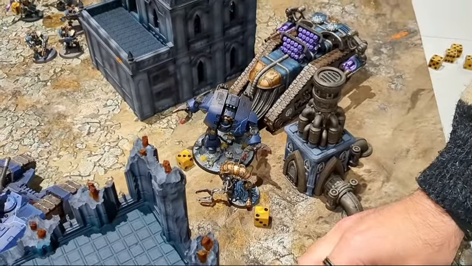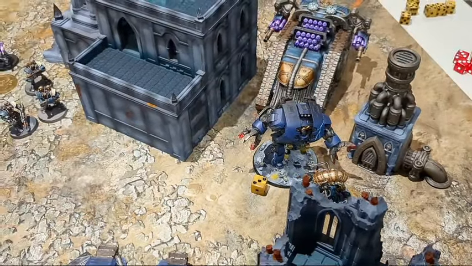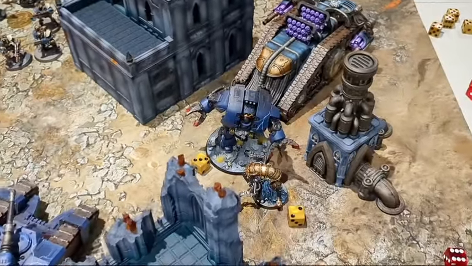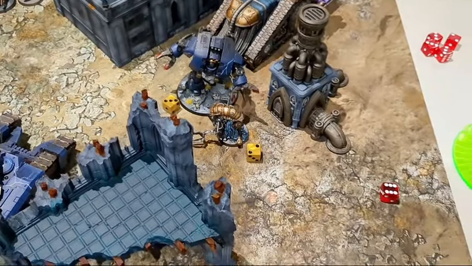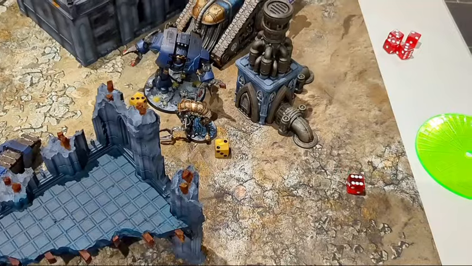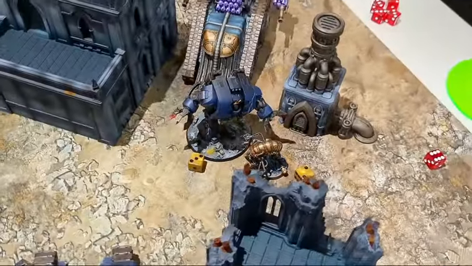AP 2. So, I believe I still get to make my force field save. That'd be 5 up, which I do not make. Boo! Looks like we killed each other. So we killed each other.